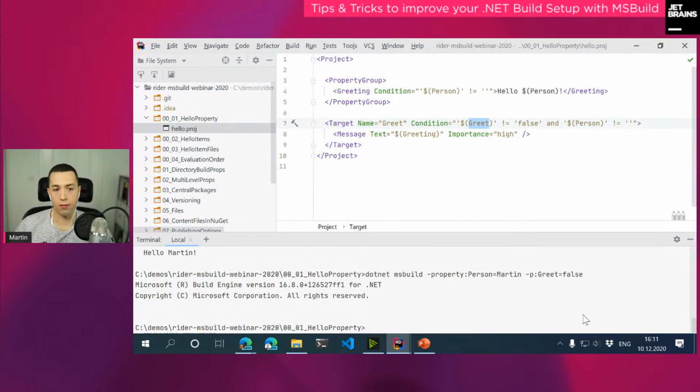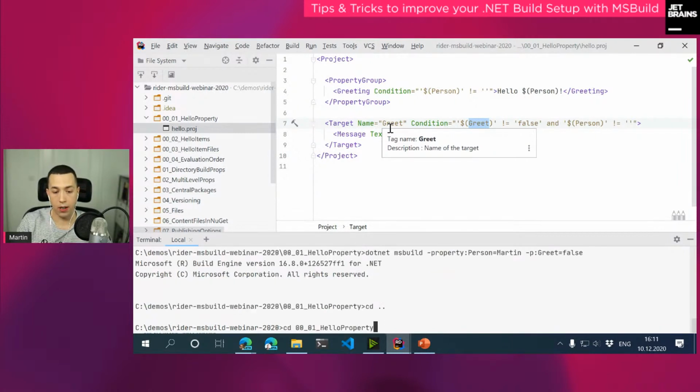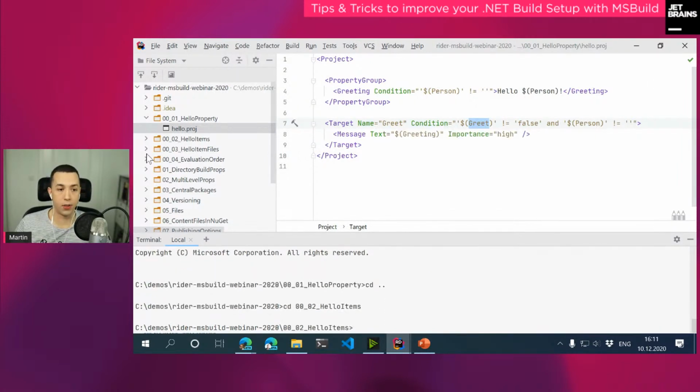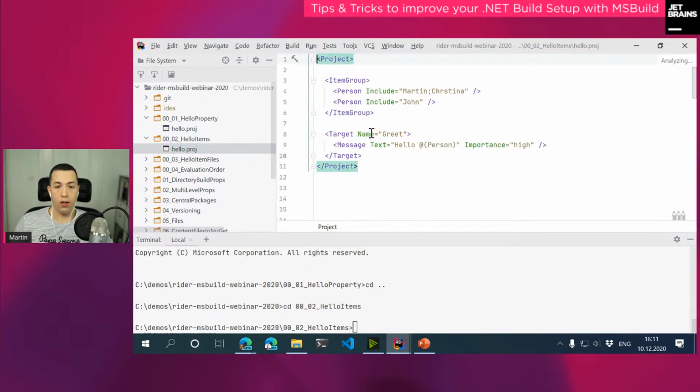So those are the main logic functions and main elements in MSBuild. But of course, properties, these kind of variables, aren't the only thing. So the next thing I want to show you are items. Properties are like these key value pairs that we set. So we set a property to a value. Items are more a collection.